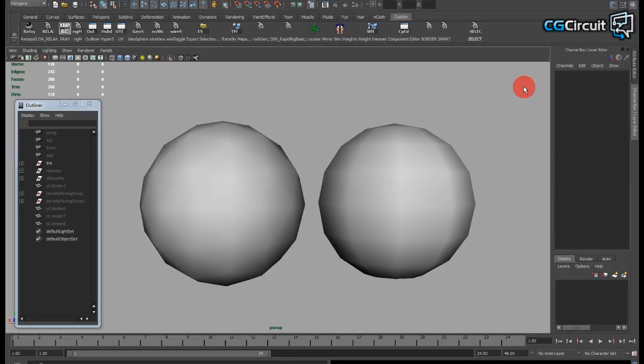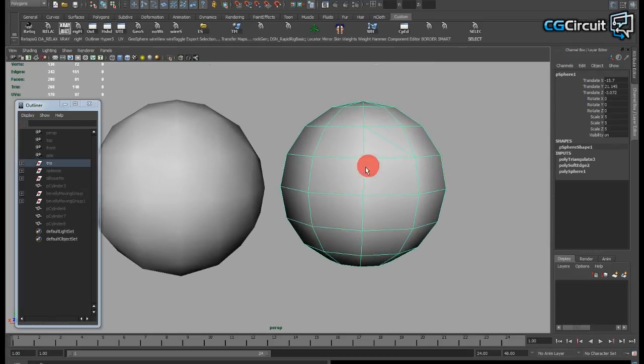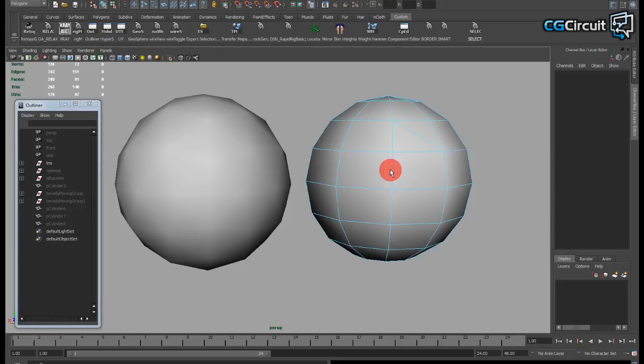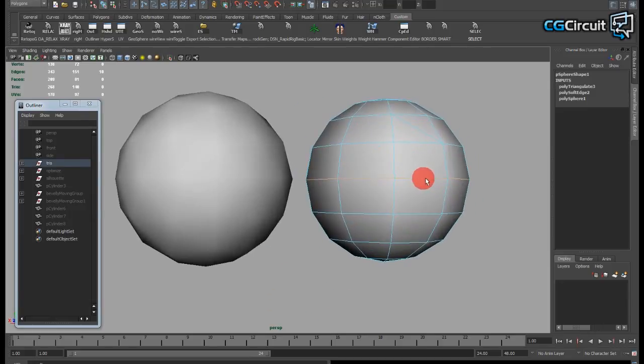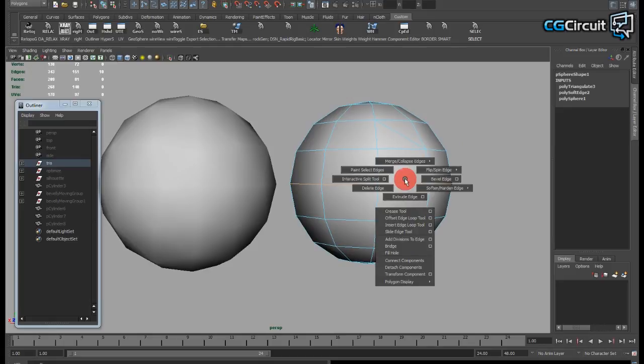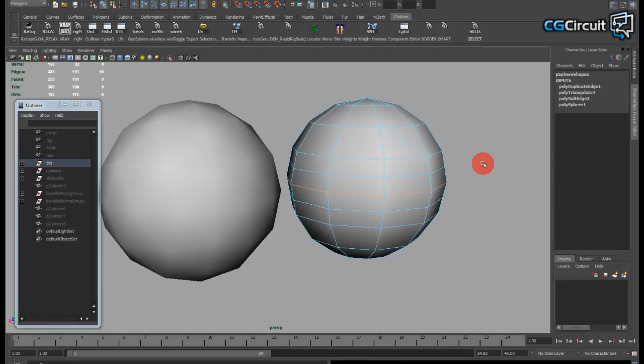However, keeping your model in quads as much as you can generally makes it easier to work with from both a modeling and rigging standpoint. When you have your model more in quads, it's easier to do things like stack edge rings, stack edge loops, and bevel, things like that.